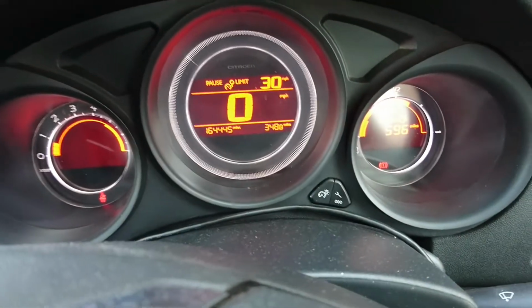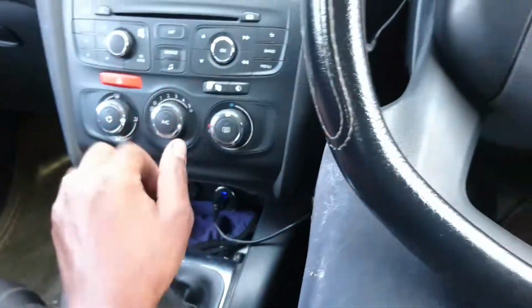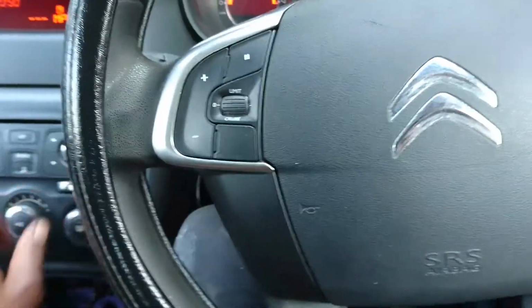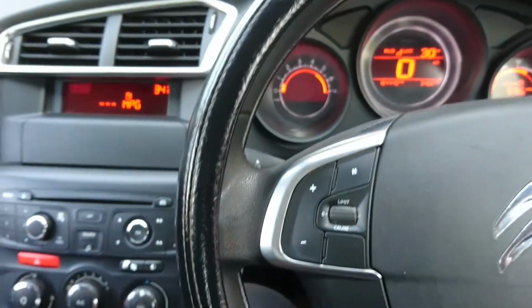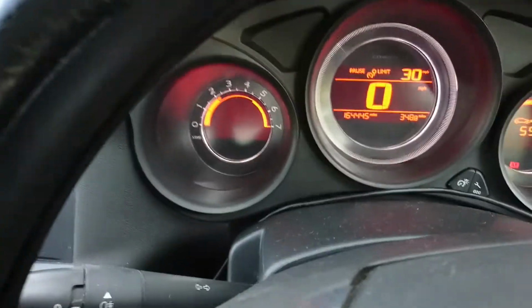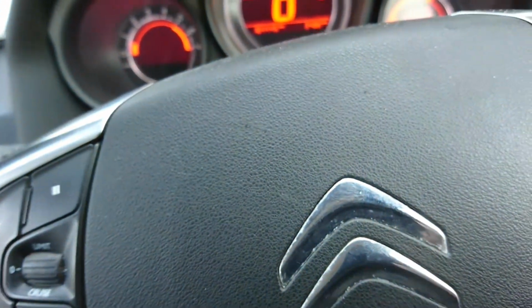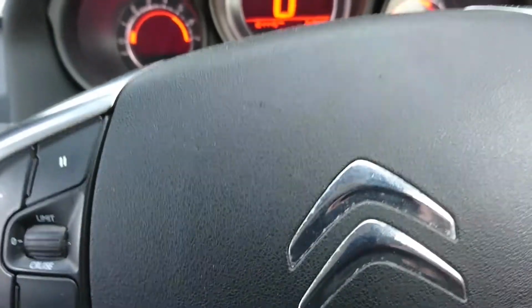Here we are, 164,000 miles. As you can see, no lights on the dash, and it changes fine. It's in gear. Look, it's moving backwards. So I'm going to just go out and test drive it. But that's how it is, folks. I just need to set the time there, because when you take off the battery, the time goes. All right, so everything's good. There's nothing to report. Someone asked me about the DPF. No problems. Everything's sorted. No issues. I hope this car can do another 100,000. I was aiming for 200,000 miles and then getting rid of the car, but if it's still going, why get rid of it? It just keeps going.